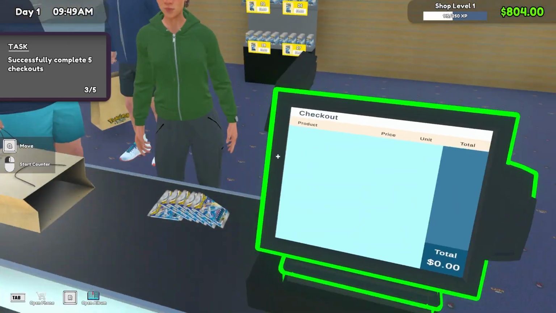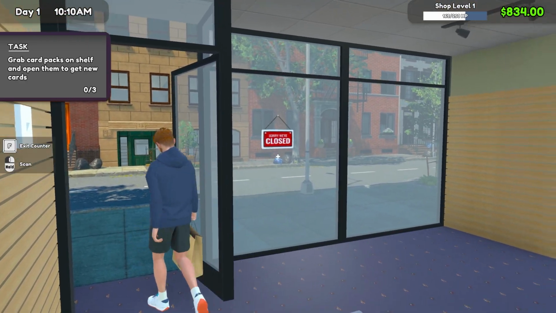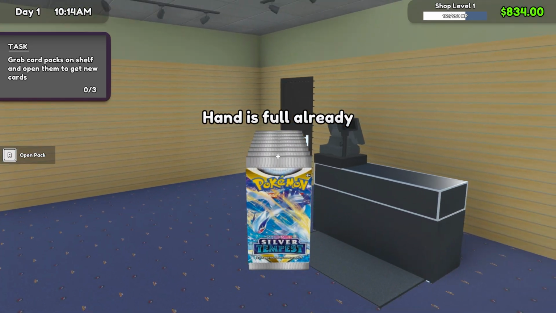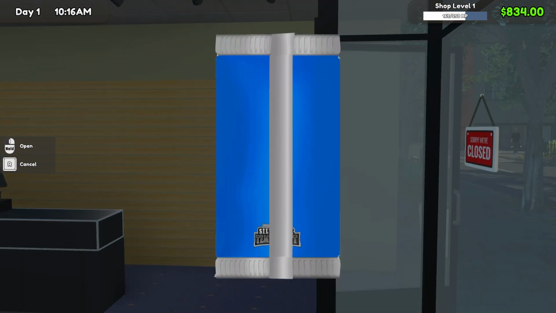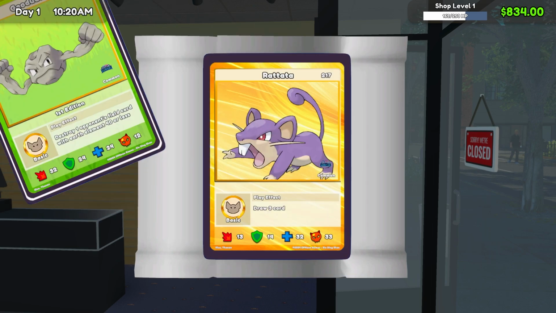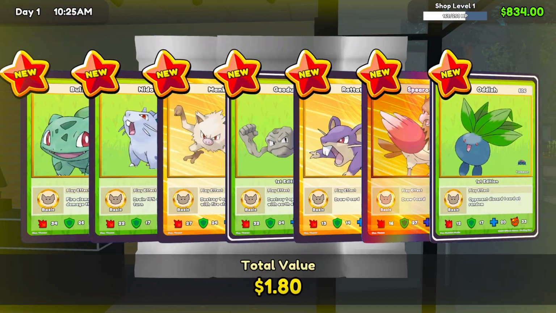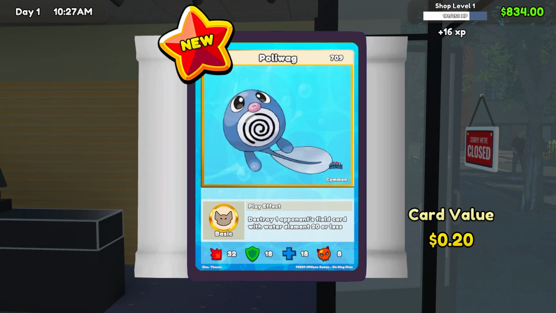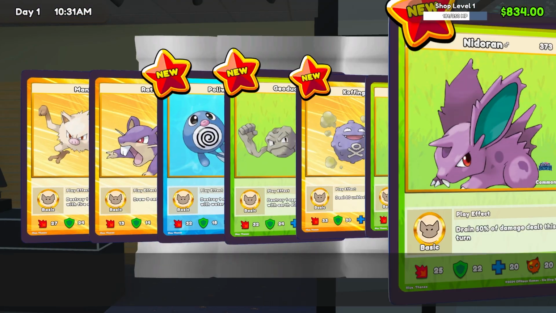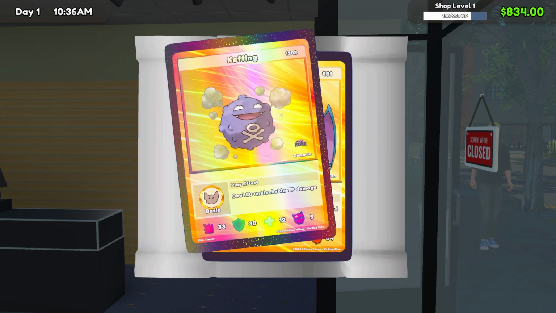Oh, damn. Sorry for waiting, guys. I apologize. Grab a pack on the shelf and open them to get new cards. Okay. Taking a complete hand. Let's see. Ooh, a Spearow, Oddish. Oh, ooh, Poliwag, my favorite. Ooh, a shiny Koffing, but it's only $2.